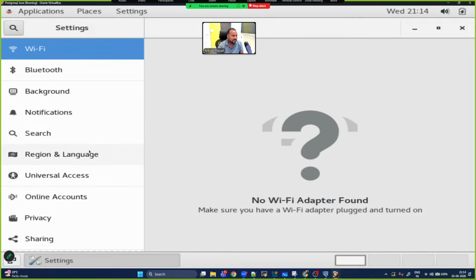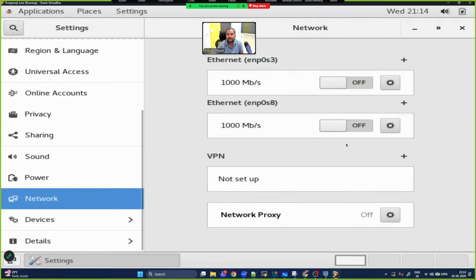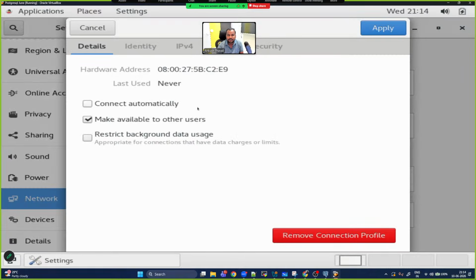See, you want to connect to your server, right? If you want to go to your database, first of all you are going to connect to your operating system. So I'll go to the network and I will assign an IP address to my machine. We assigned two Ethernet adapters. If you remember, we assigned two adapters, right? One is host only adapter and the second one is bridge adapter. By using the host only adapter, I am going to assign an IP address to my machine.